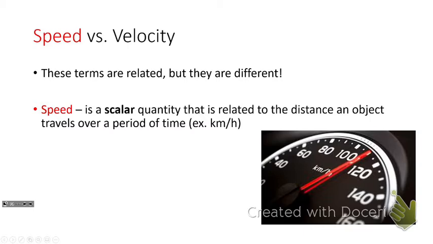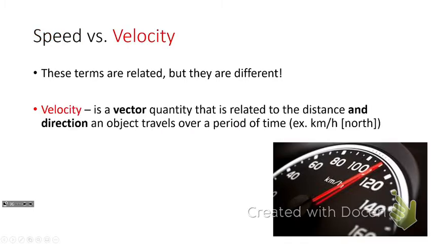In physics, we like meters per second. So if the question is asking you to report your answer in meters per second, you report your answer in meters per second. I'm going to show you a little trick to convert that pretty easily. So speed is scalar. You can remember it from the S's: speed, scalar. Velocity is going to be a vector quantity.